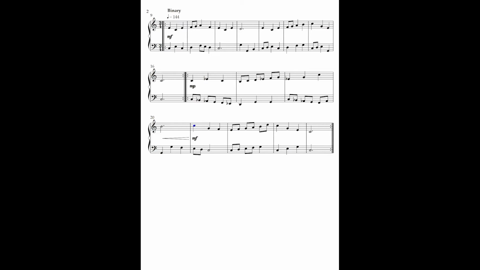You'll notice the material doesn't really get much different from how it was in the beginning. Instead of it being E, C, E, now we have the upside down version, the inversion. We have C, E flat, C, and we still have these kind of scales that come up that are reminiscent of the opening. So it doesn't feel like something that's totally different and totally new. It has similar aspects to it. But then it also feels like it's going somewhere, right? It feels minor and kind of a little bit more melancholy, spooky, I don't know.